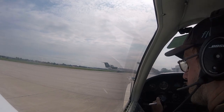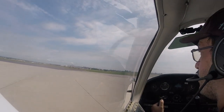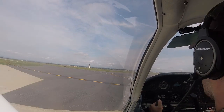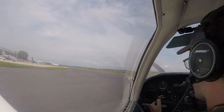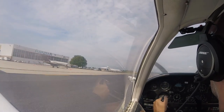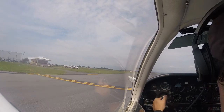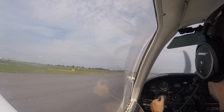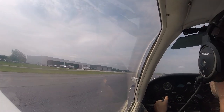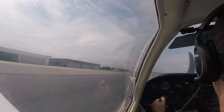So this flight was to Belmar, BLM, KBLM from Allentown. The original flight that we wanted to do to Norwich had to be postponed because of logistics. So it was just a basic flight from Allentown through Philly and then down to New Jersey. So yes, this is the second time I've landed in New Jersey. It's quite remarkable since I wouldn't even touch New Jersey beforehand. But, you know, you had to.